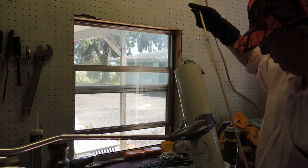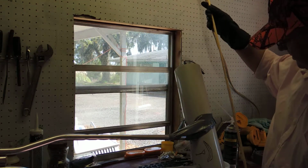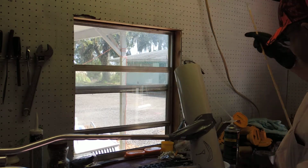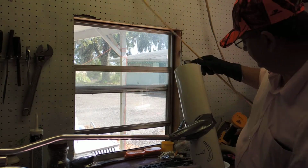And I have my stick for helping the foam fill the voids. Okay, here we go. Shake it up again just a little bit.